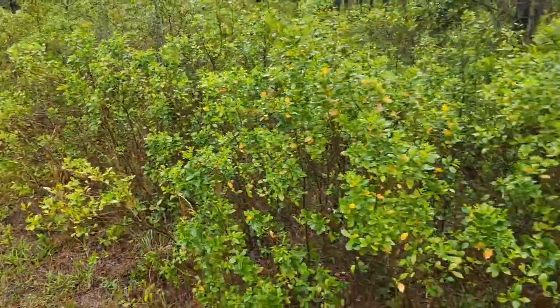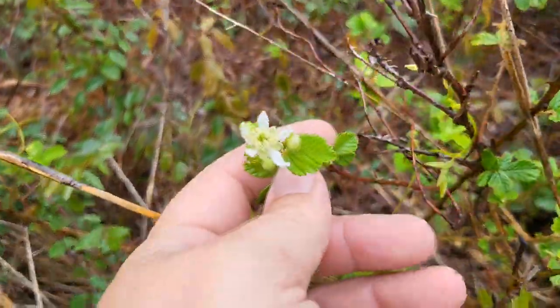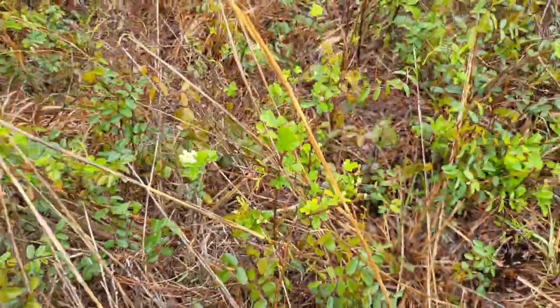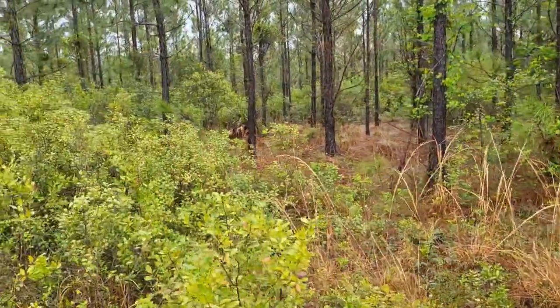Let me see what else is blooming around here. Right here is a blackberry bush — it's a wild blackberry. You can see that flower just opened and there's a lot of little buds all over it about to bust open. There's some palmetto back in here somewhere. I've seen a few shoots on the way in, they're starting to open up. There's about to be a lot up here starting to bust open and the nectar flow should be starting here soon. So let's get back to this bee yard and get it ready for some bees.